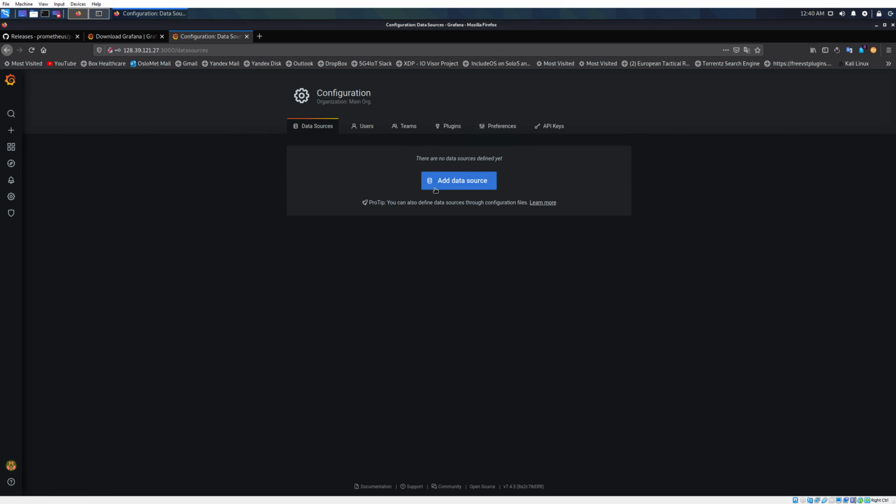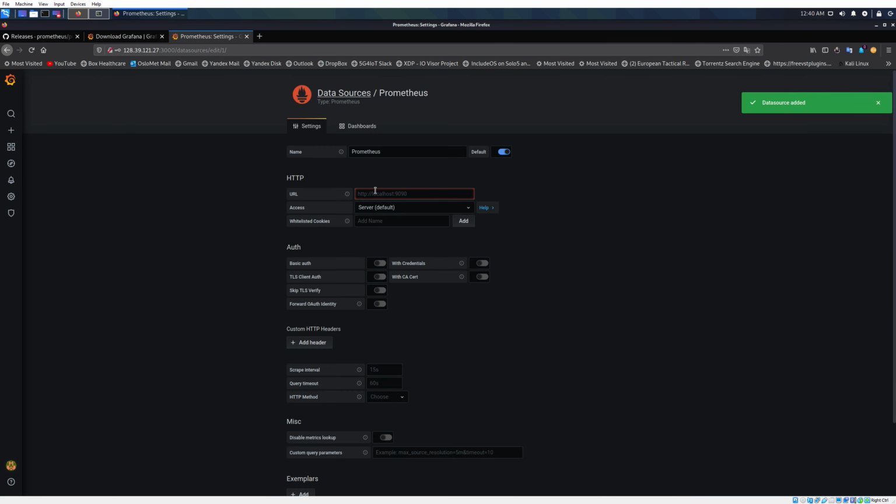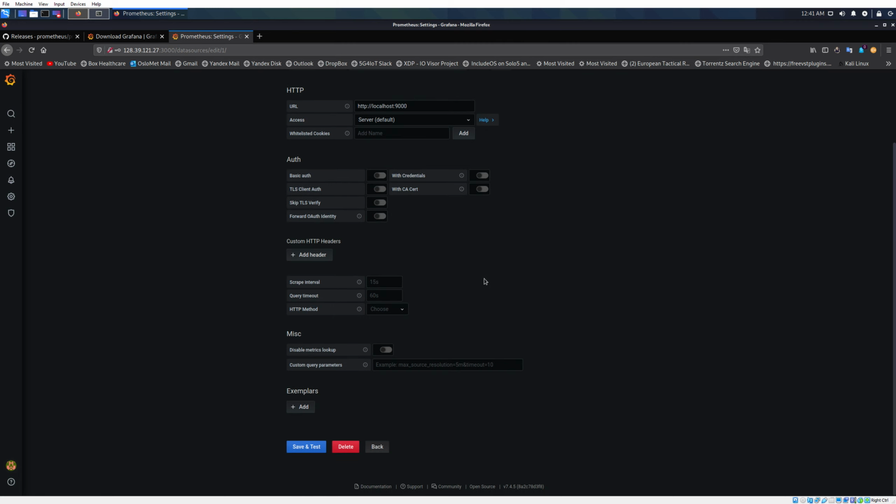So in data sources, you are gonna want to add, let's say, Prometheus data source. So this is the standard listening port of Prometheus. So you're gonna say HTTP host 9090. Okay. So we haven't provisioned any username there, anything, but Prometheus supports a lot of things. So here you can say HTTP method GET, because you're requesting information from Prometheus to be put on the dashboard, right? That's one way to understand this.